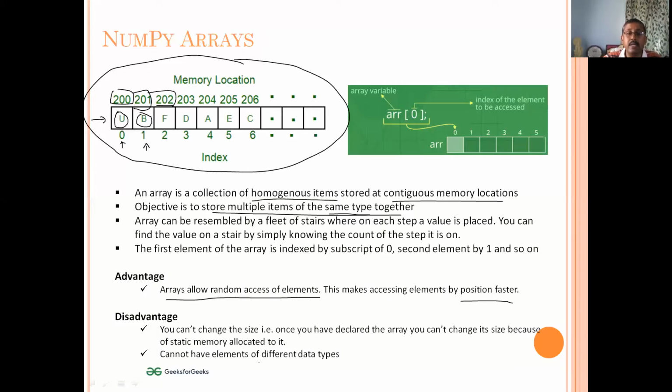The other disadvantage is you have to put in elements of the same data type. You cannot put in elements of different data types. So if you want to put in integers, you have to put in all integers. If you want to put in floats, you have to put in floats. All the locations you have to put in floats only. You cannot mix up between integers and floats. That is not allowed as a part of your array data structure. So this is a very important point, and this is noted as a disadvantage. Obviously, that flexibility is not there.